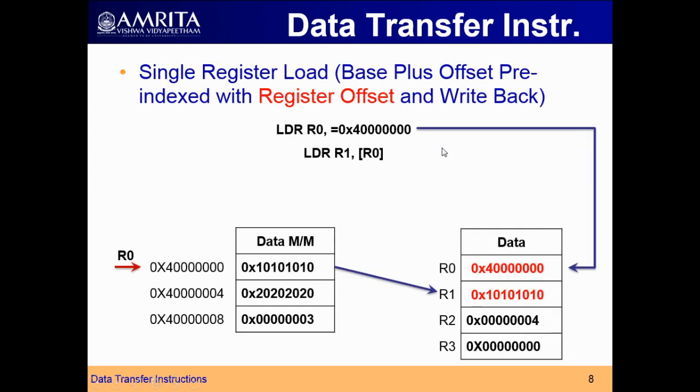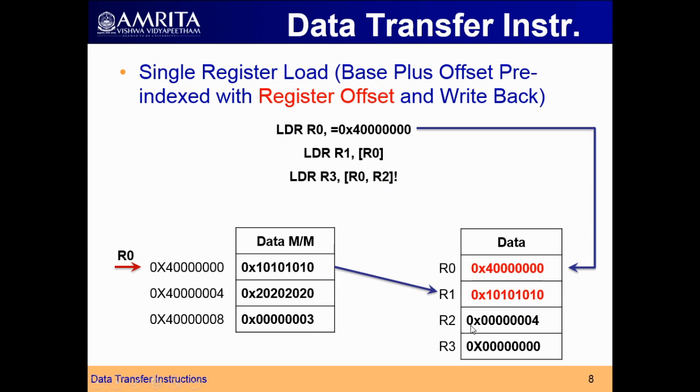In the next example, we are going to see how to give the offset value in a register. Till now we were using an immediate offset, where the offset was directly given in the instruction itself. Let us take this example: LDR R3, [R0, R2]. Previously I wrote R0, #4 or #-4, which means the offset value was directly present in the instruction itself. That is why it is known as immediate offset. But here you can see that the offset value will be present inside another register, R2. That is why it is known as register offset. Whatever offset I need is stored in R2.